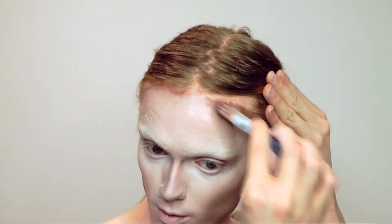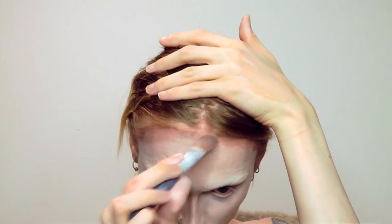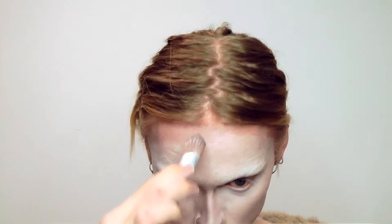Okay, now I'm going to get back in with a bit more foundation because I've got a little bit left on my hand, and just plop that around, clean up here. Okay, now I'm going to put some contour back in my face. Hopefully it'll warm this face up. And just continue sculpting. So I'm going to put it back in my forehead and then blend it down so it marries neatly with the rest of my face.